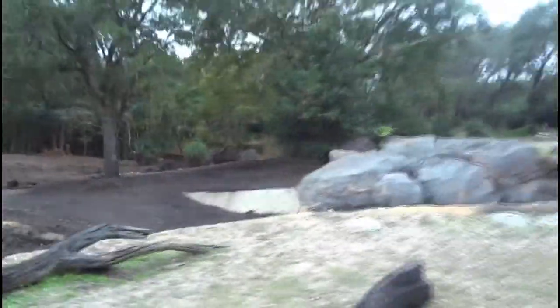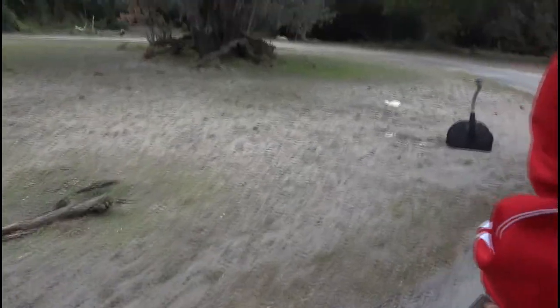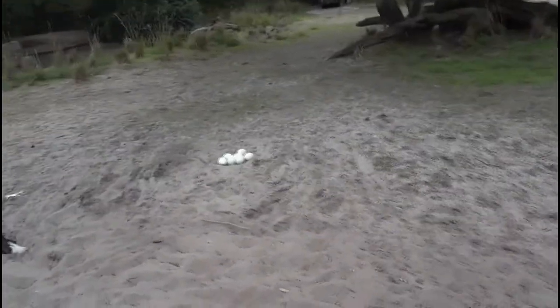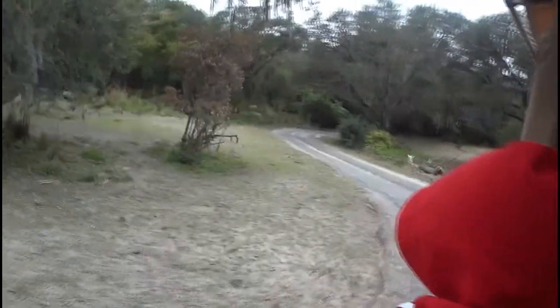Now, to the left is the world's largest flightless bird, the ostrich, and it looks like she's laid some eggs there. Now, ostrich, even though they're flightless, they're pretty fast, getting to speeds of about 40 miles an hour. Now, off to the right, you'll have the brown animals, bontebok, pretty much extinct in the wild. Now, the white ones right there are addax, and addax are a desert antelope. They can go their entire existence without drinking a sip of water, and the reason for this is they get all the hydration they need from the vegetation that they eat.